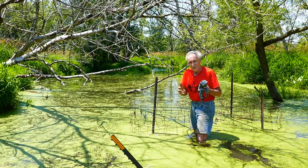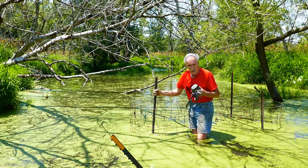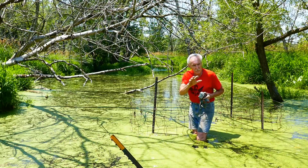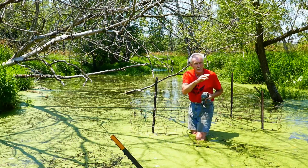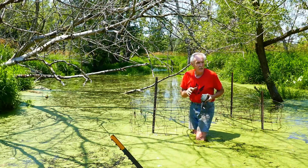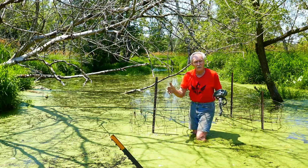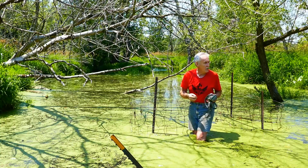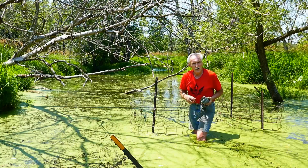I need to get out here. I think I'm going to attach the trail cam to this post right here. It'll be about the right distance away that the flash should be just about right for the nighttime. Still, I'll catch enough action of what's going on top of this beaver dam, because this little open spot right here, it's a little oasis now, and we're going to be surprised. I'm hoping to see some otters, raccoons, muskrats, mink. I think we'll have everything out here for a party in the next couple nights.